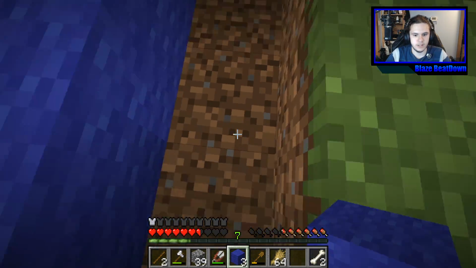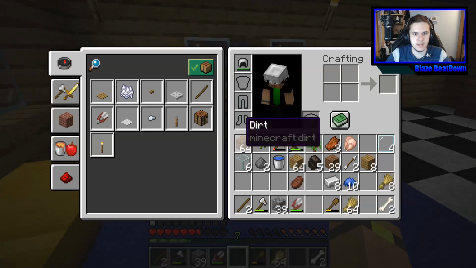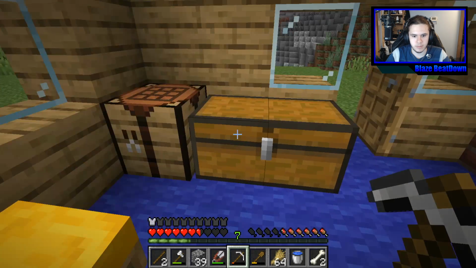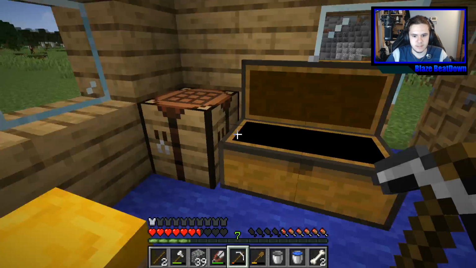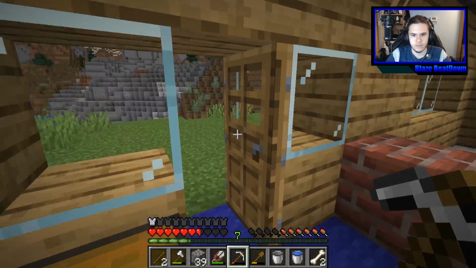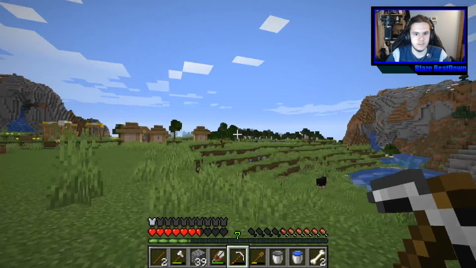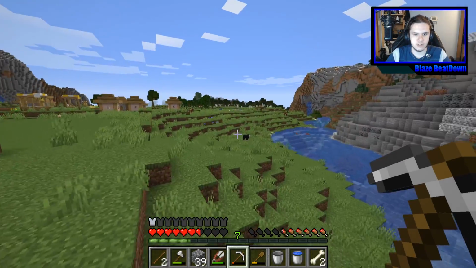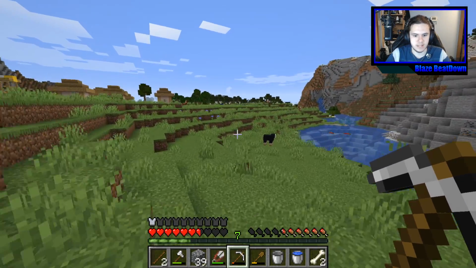So here's what I'm gonna do right now. First, we'll get this wool out of my inventory. And then I'm gonna take that with me, my water bucket, and I'm also gonna take this empty bucket. But first, I need bread. 24 pieces of bread, works perfectly. Where's the sun? There it is. So now, let's go off and try to find a lava pit.